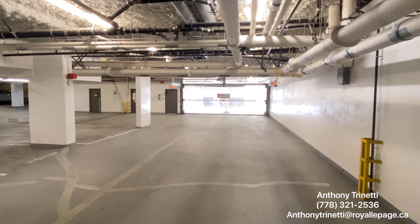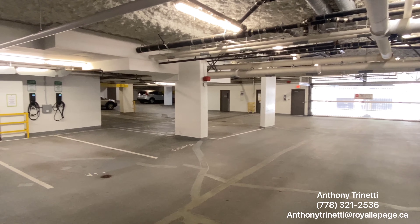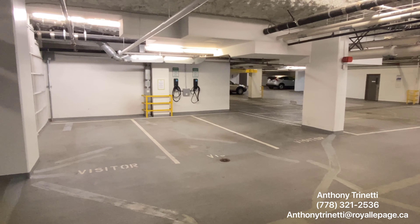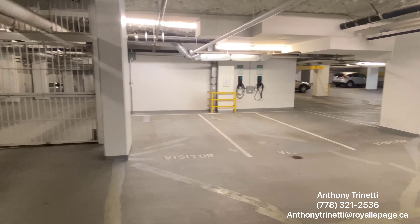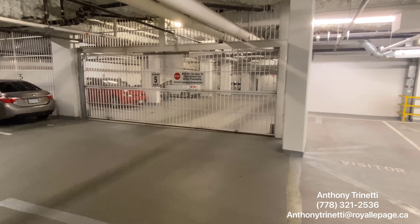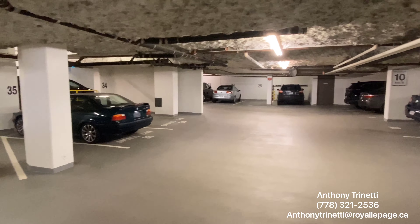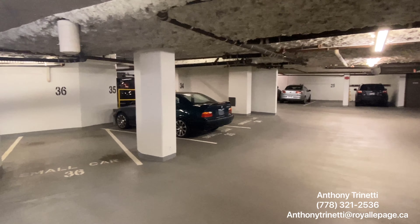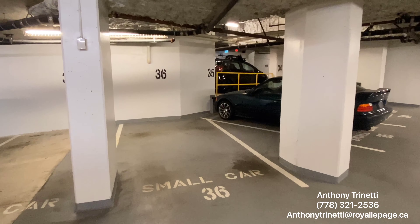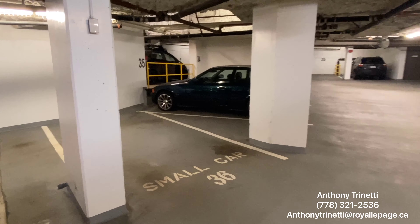This is the access to your parking. When you come in, we have visitor parking. A really nice feature with this building is they have electrical car chargers, right there. And we're going to be entering from down here to the parking spot. As we come down, this is your parking stall — a nice sized parking stall. There's a little barrier there so you're not going to hit your car.